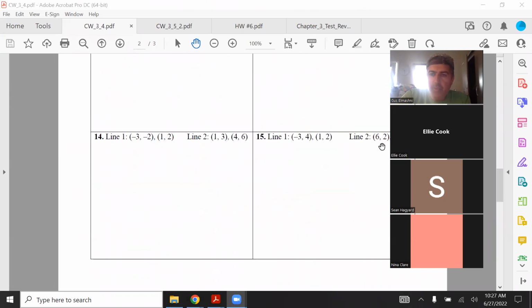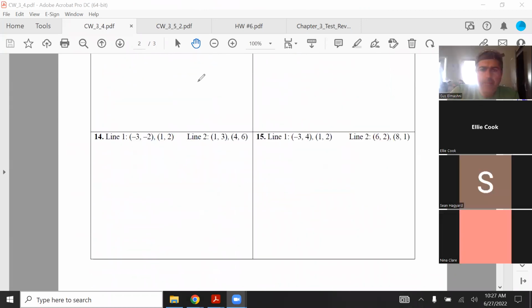Last one, then I'll have you guys do some practice. Again, the order in which you do the subtraction doesn't matter. You could have gone this direction. You just got to be consistent, that's all. Like I could have done 4 minus 2 over -3 minus, so I could do the first point minus the second point. That's fine too. So 2 over -4 is -1/2.